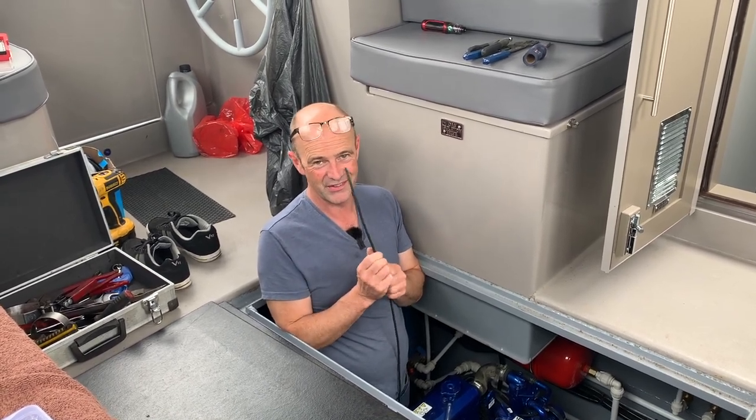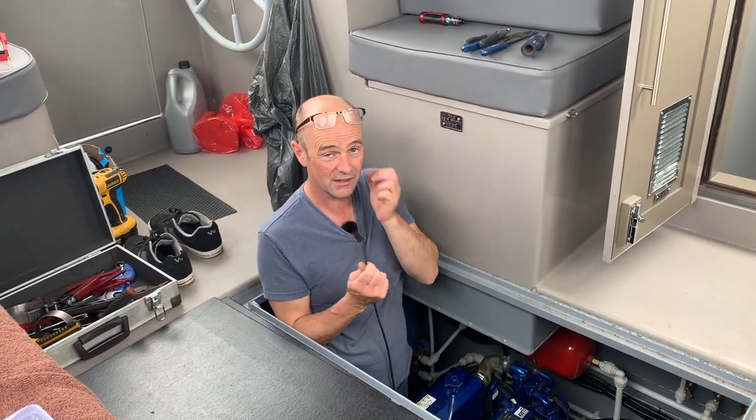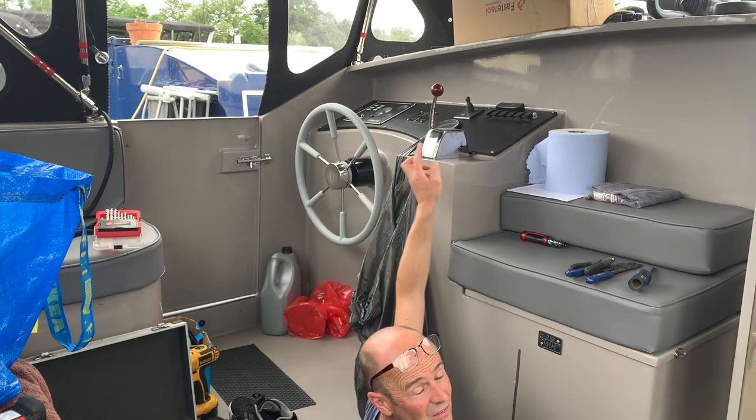This cable that comes from in there on the roll, through there, round the engine bay, all the way up in the engine bay, has to now go round the back of there and up there through a 6mm hole.